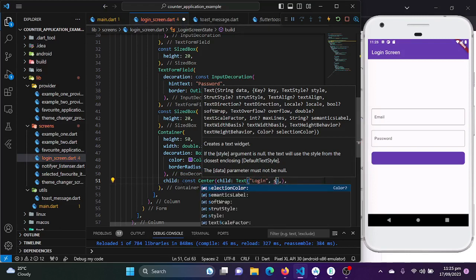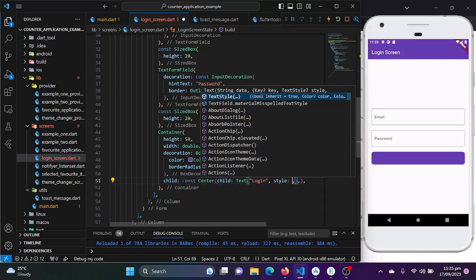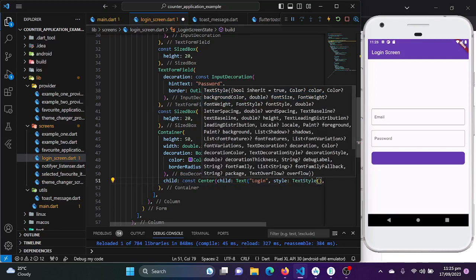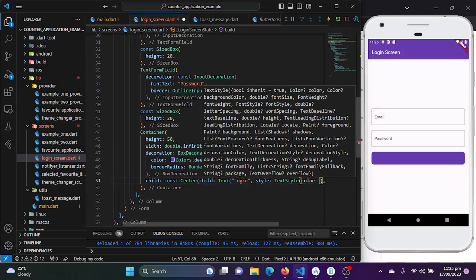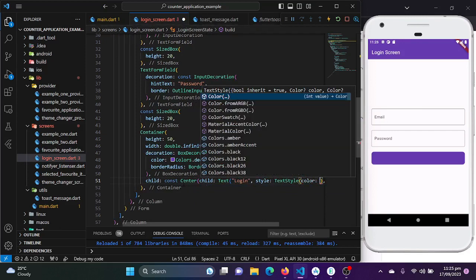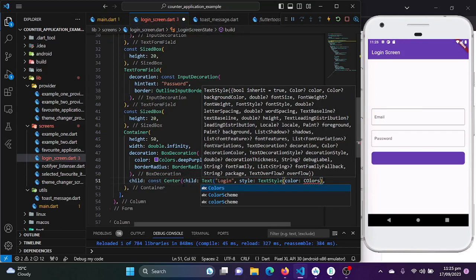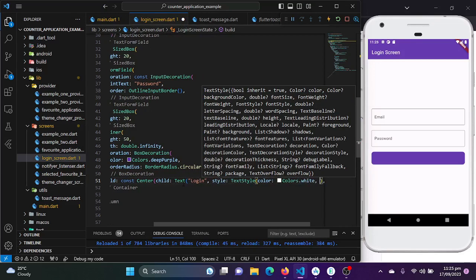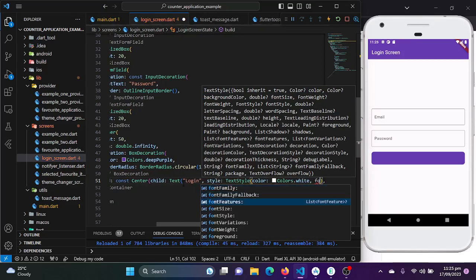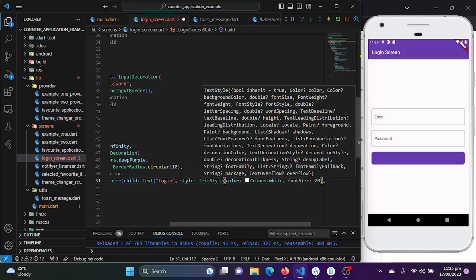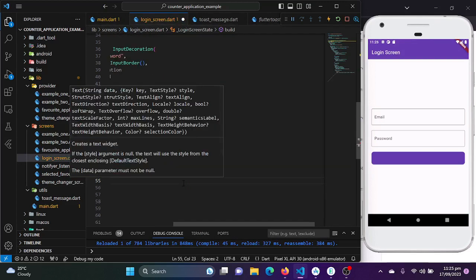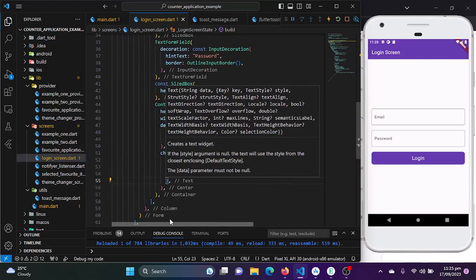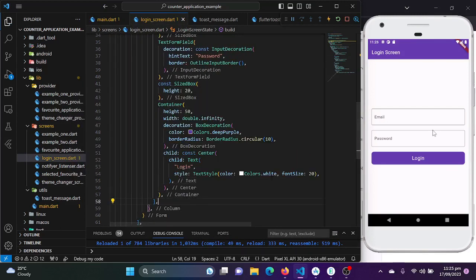Here I will do some styling, I will change the text color to Colors.white, and I will increase the font size to 20 and then save it. Let's see. Yeah, now it's looking quite beautiful.